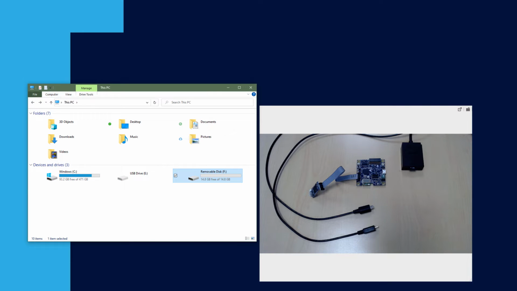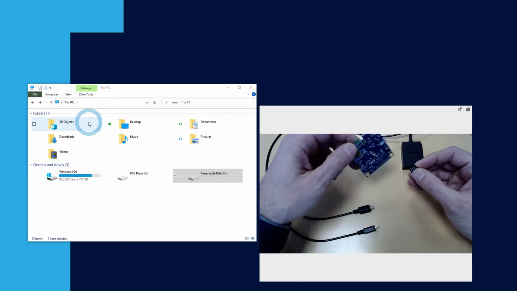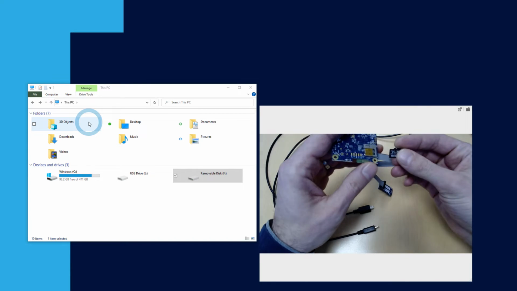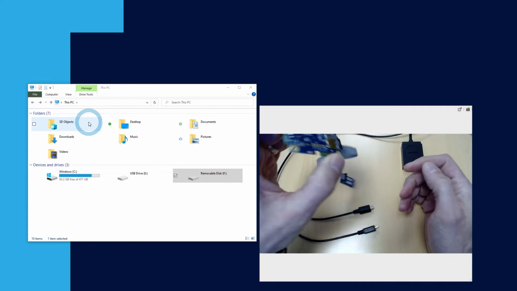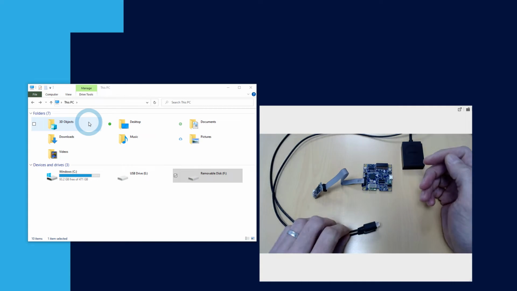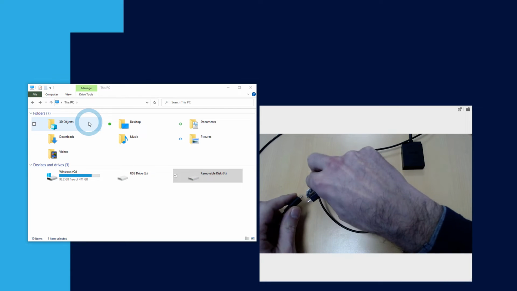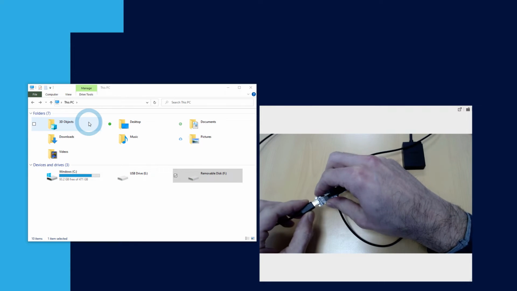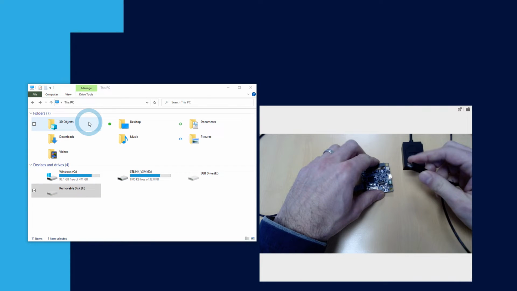So I can remove it from my PC and insert it at the bottom of the STWin KT1B card, like this. Then I will have my 2 USB cables. The first one will be put on the debug link, connecting the ST link, and the second one on the power supply.